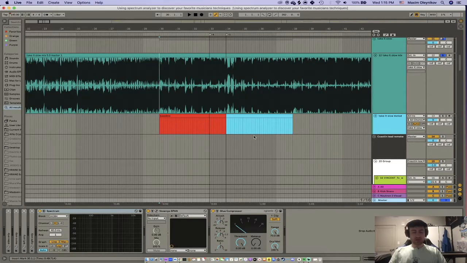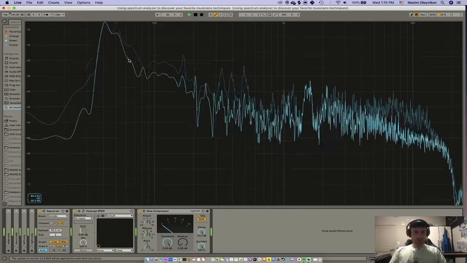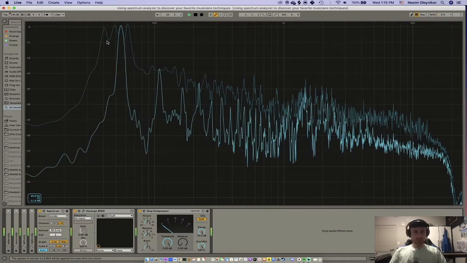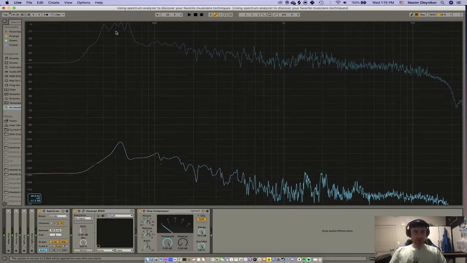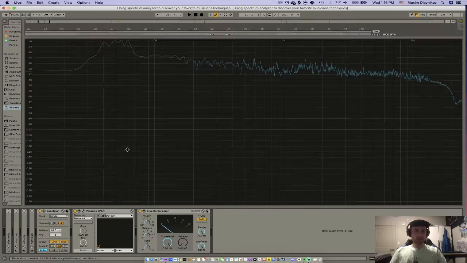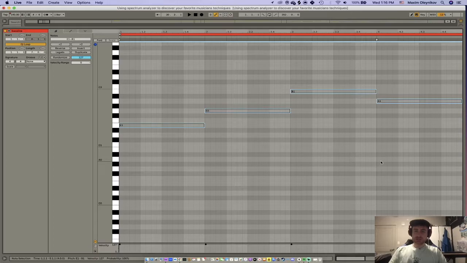We can transcribe the bass line. I'll show you how to transcribe the bass line from my song. All these four peaks here are the fundamental frequencies of my sub. And we see that the song goes E, G, B, A. We can take that into a MIDI roll and type in E, G, B, A, and that's going to be our bass line.